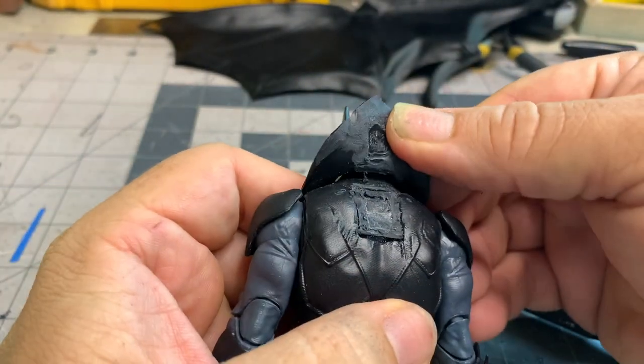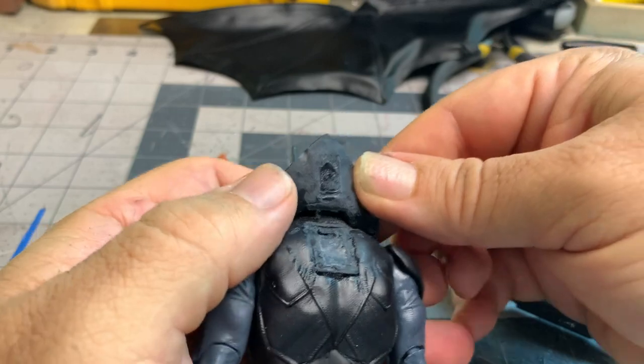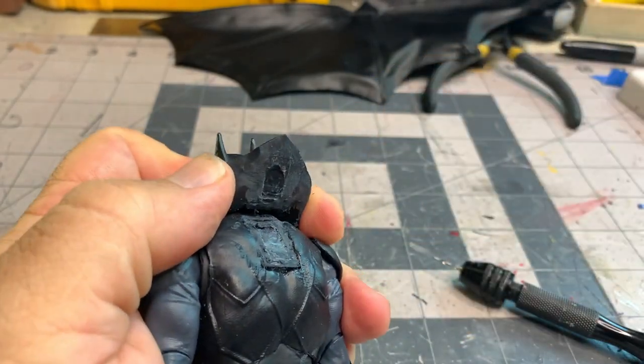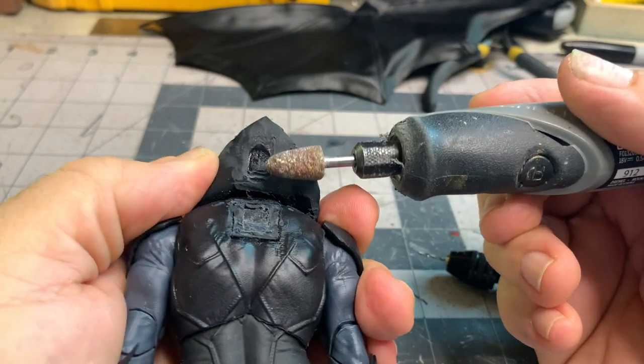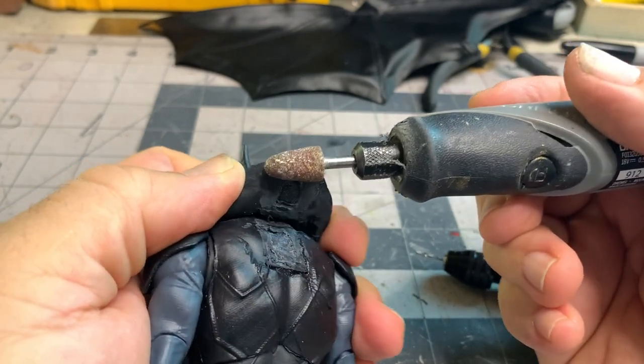Now, onto the cape install. This is what is very, very different about this cape or this install, because you're going to have to clean up this tab at the top or part of the cowl.